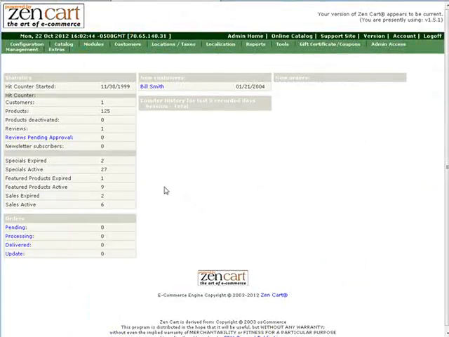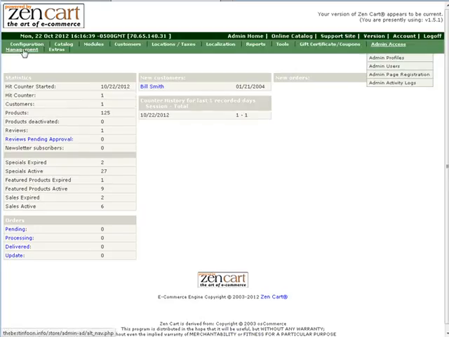So here is our admin area that we logged into just at the end of the last video. So you can go into here and start modifying what you want to modify inside your store. Now see that down the left hand side here, it shows you the statistics of your store. So how many customers and products and so on. You get some statistics down the side here. Well, that's an easy way to look at a glance what's going on here.